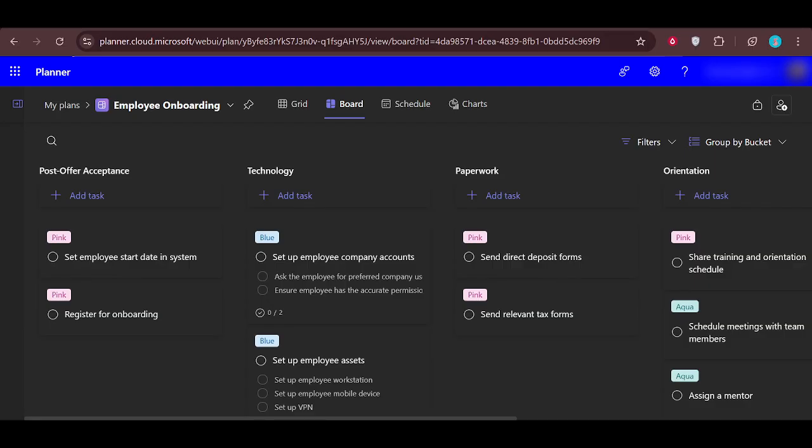Let's start by opening your project in Microsoft Project. Once your file is open, what you might be seeing right now is a view grouped by priority instead of highlighting the critical path. That can be confusing because it changes how your tasks are visually organized and makes it harder to focus on the tasks that truly drive your schedule.